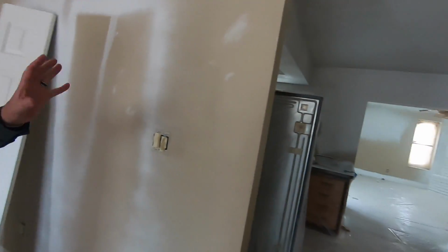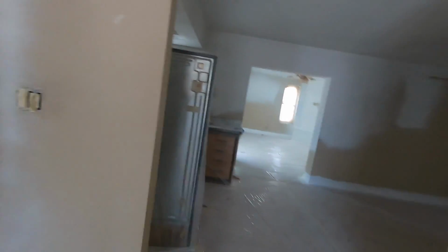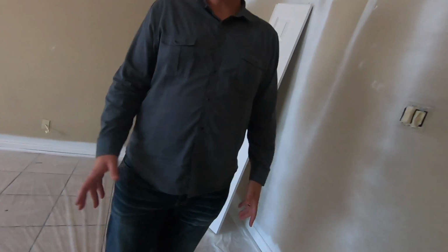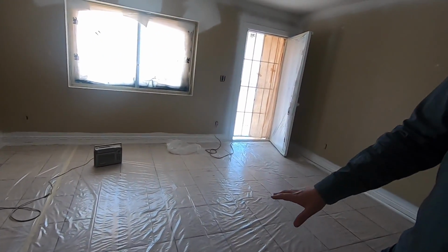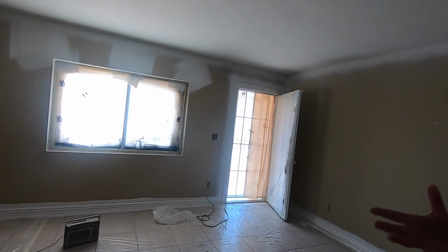Oh wow, that's kind of pricey, right? Yeah. So they'll stage the dining room, family room, bedroom, and the bathroom. But it definitely helps out, right? Yeah. Especially in this one, because once we get the grout done, of course it'll go away. Like I said, a lot of it will be more modern, but nonetheless it's still older tile. It's not the new tile plank and stuff like that. So we've got to get people's attention off of that and look at everything else.